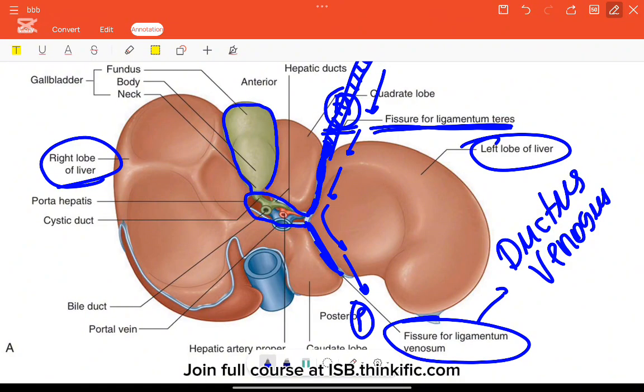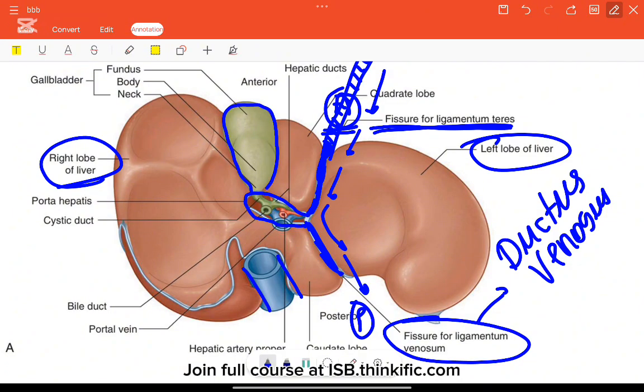And also we have a groove for the inferior vena cava. The inferior vena cava has a retrohepatic part that is very important in clinical and surgical aspects. And then we've got various depressions on the liver we don't have to know about. There's a depression made by the esophagus, by the stomach, by the duodenum, okay?